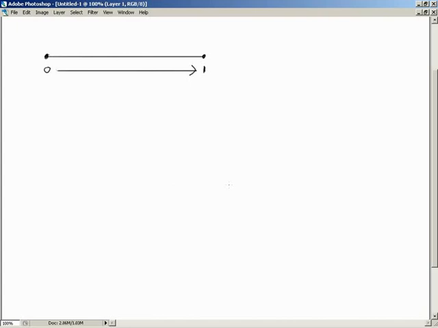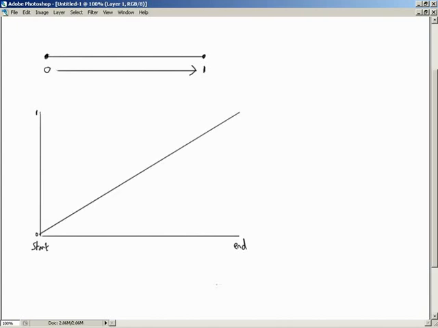So what if we were to graph this value? Let's draw a very simple graph, such that we have the start of our curve here, and the end of our curve here. And how does this value change along that? Well, at the start it's 0, so it's here, and at the end it's at 1. So this is a graph of the value going from the start to the end of the curve. What if we were to call this value t?